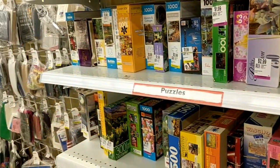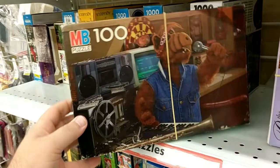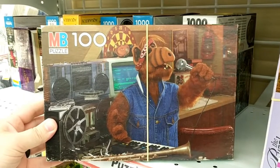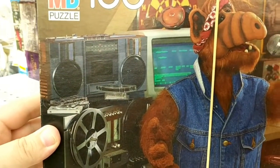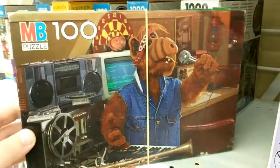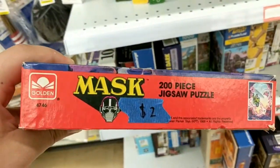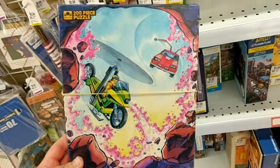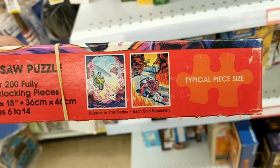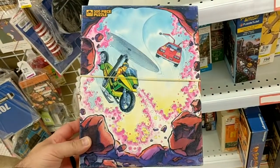Looking through the puzzles, generally nothing super exciting. But ALF puzzles — yeah, I threw other puzzles on the floor, I didn't even care. Look at this puzzle: he's dressed up like Bruce Springsteen. You got that beautiful boom box, you got that old green screen CRT in the background — it's probably an Apple II. Love it. And not nearly as exciting is this MASK puzzle. Do you remember MASK? I don't know if I ever actually watched the cartoon, but I definitely had friends that had the toys. I have a lot of memories of MASK even though I don't think I ever sat down and watched an episode.